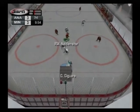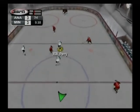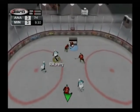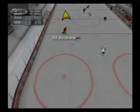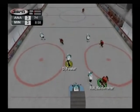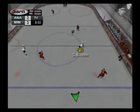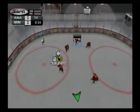The Mighty Ducks have tied this game up, Bill, and they did what they wanted to do. Score, bring the game back to their side of the ice. Halfway through the second period now, what's your analysis of this team? Well, with a tie game, Gary, the question is, how do they win the game? Believe it or not, I think what they've got to do is tweak it defensively. Tighten up in that department. That puts them in good position for a counterattack, and that's how they'll ultimately pull ahead.